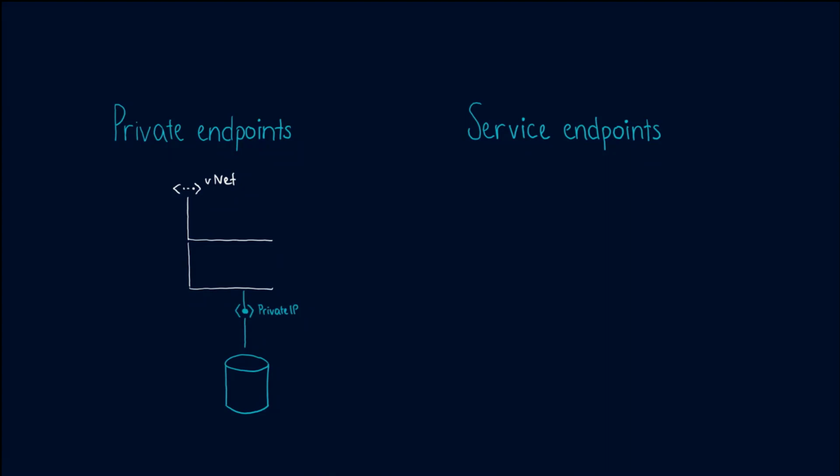If we then look at the service endpoints on the other hand, they work a little differently. Again, you have your database and virtual network. But what happens then is that you create this service endpoint into your subnet. And what that means is that you're telling your subnet that, hey, you can talk, for example, to the Azure SQL resources through the Microsoft backbone. You do not have to go through the internet. So pretty much for the subnet, you're only telling it that for these resources you can go through the backbone.